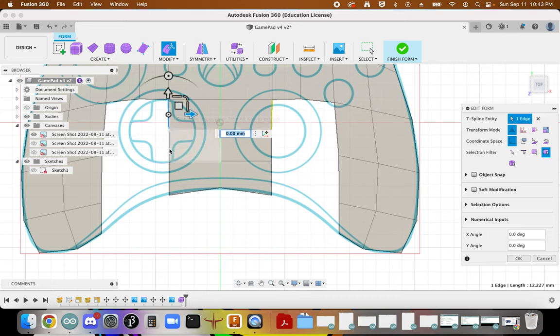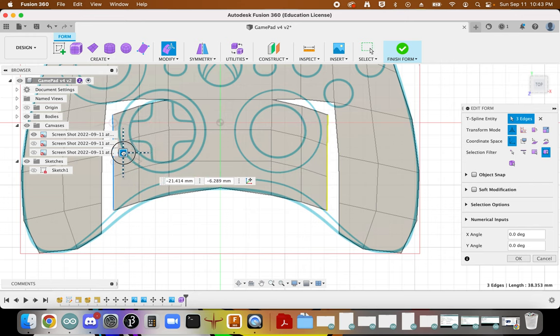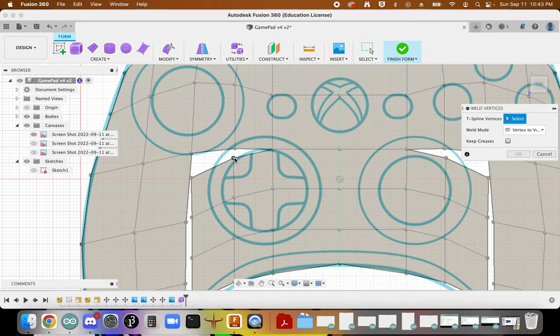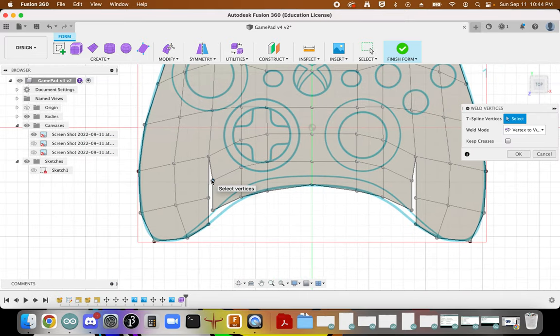Okay, and then I can select on these things, hold the option key, drag out, and out. Okay, now I've got the right number of vertices to weld. There we go.